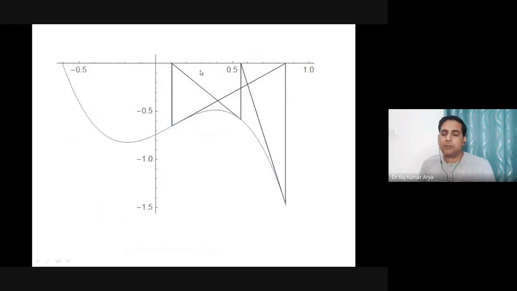Another behavior could be of this type. Let's say this is your function. The blue line is your function. You are supposed to find a root of that. So what is happening? Suppose you have taken a position here. This is your guess. Here you drew a tangent, you went to this point. Okay, fine, good. Now you draw the tangent here. You reach here, value of 0.5.